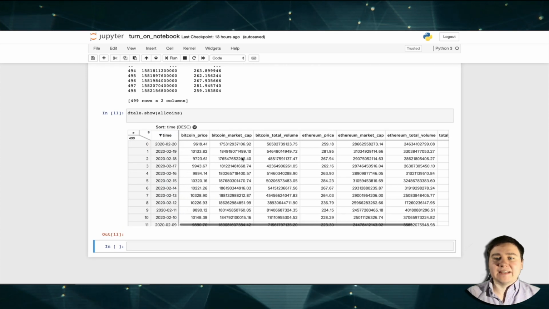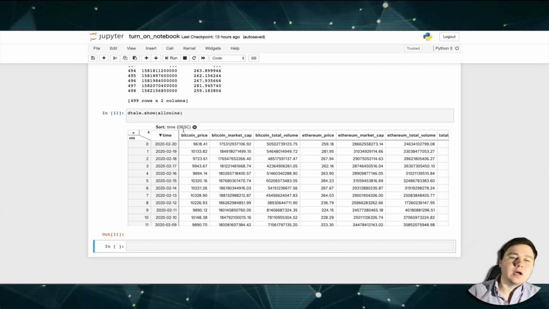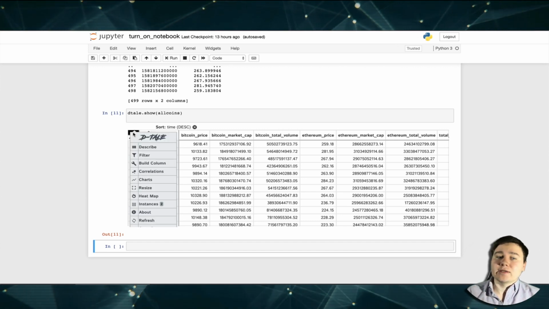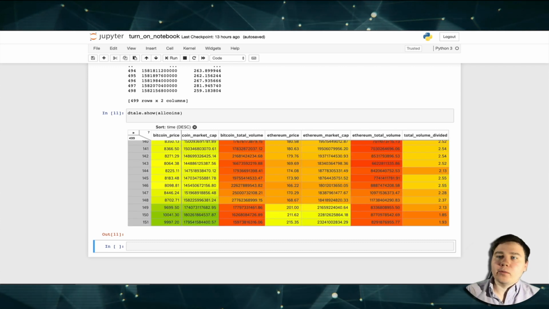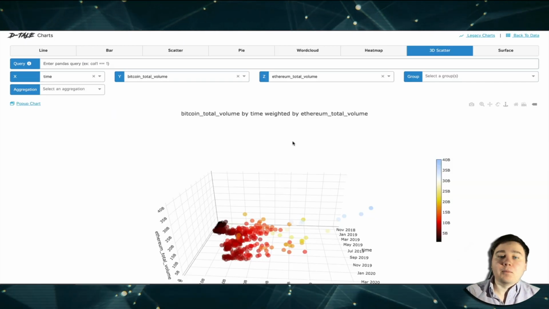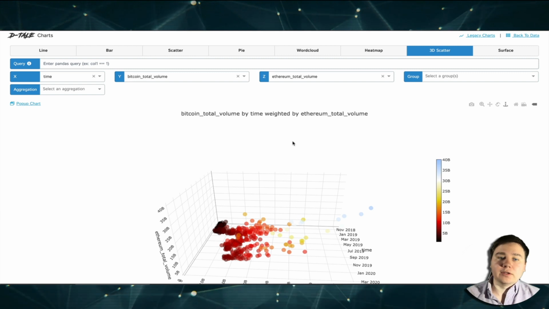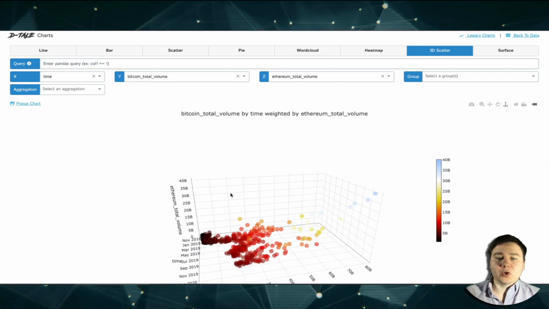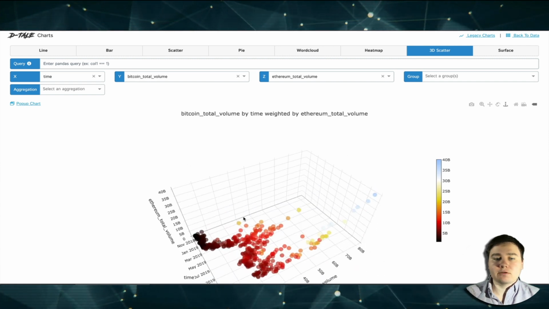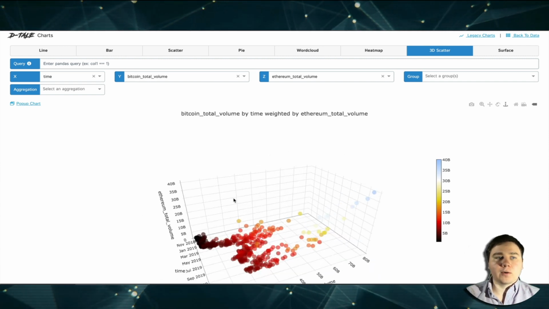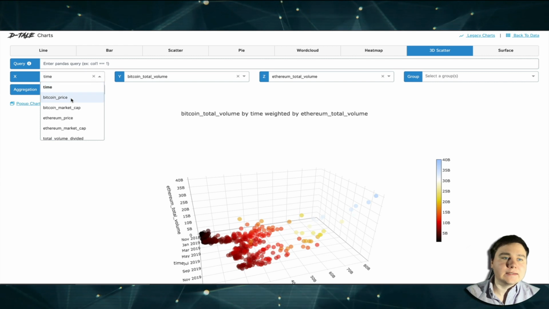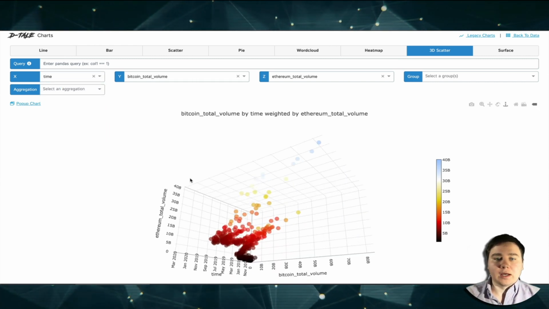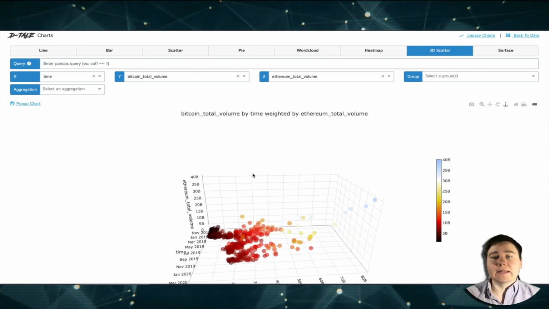This just looks like a table, as you can see here, but as you already hinted, if you click on this, you have a lot more options of what you can really take advantage of. But really what I want to take you to is we have a bunch of different graphs that we can build out with our data, and it's really simple to use. The really cool thing is you can easily create 3D graphs like this. After you throw it in there, all you have to do is pick your x-axis. So we want time to be our x-axis, and if we want volume and volume, we can see the correlation between all that data.